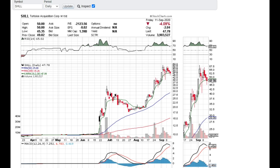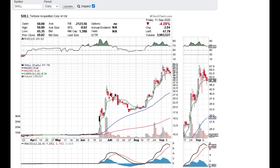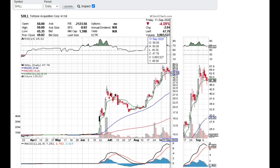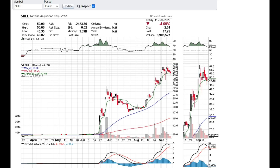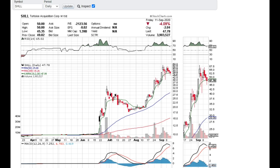I want to teach you guys how to trade this stock on a daily basis. Pretty much every single day the past week, around 7:45 there's a huge major decline — from 7:30 to 7:45 there's usually a major decline in the stock and it drops around five percent in just a few minutes. This is the best time to capitalize on this drop because around 8:00 to 8:30 the stock pops up — it goes up like three to four dollars. Sometimes it continuously goes up the whole day.